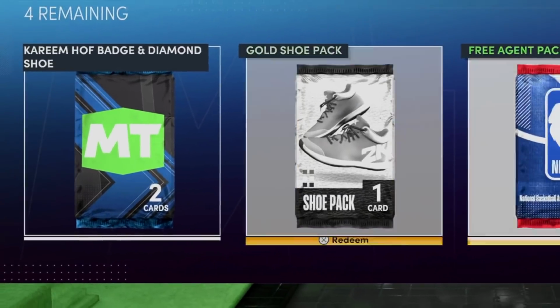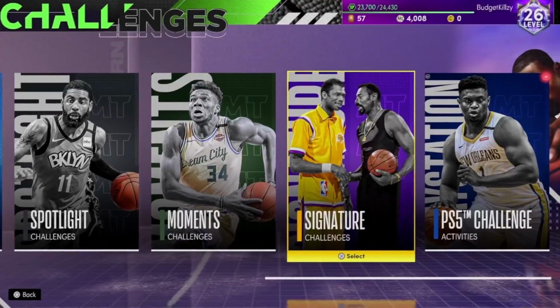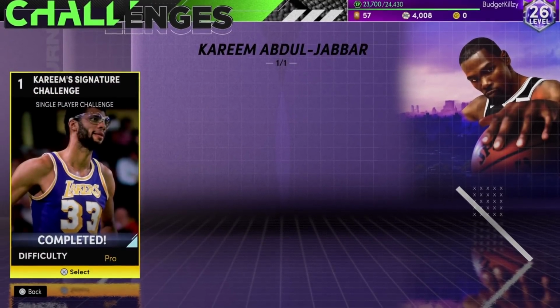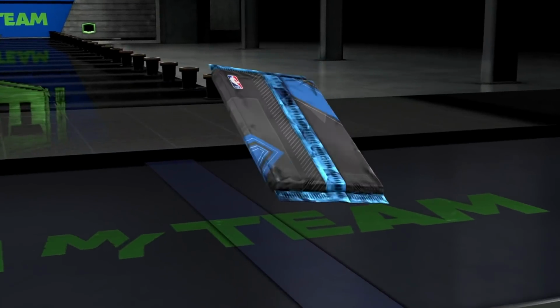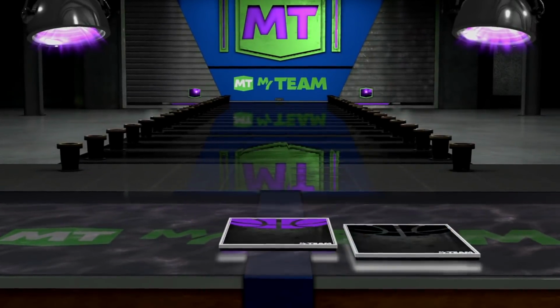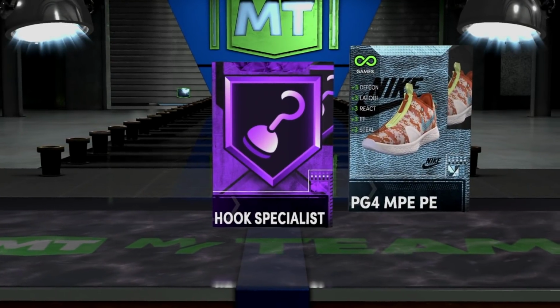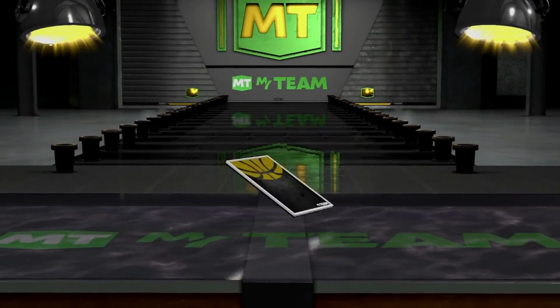So fortunately, one thing that I did do was that Kareem challenge, which is just the signature challenge. And you have to drop 55 points with one single player and also win the game. It's pretty easy. But out of this pack, we get a Hall of Fame badge. It's only like post hooks or something like that. And also a diamond shoe. So the Hall of Fame badge is hook specialist. Not that great, but please be a good shoe. That's not great either. Then we also have this badge pack that I got from Triple Threat offline. We need to be gold deep threes.